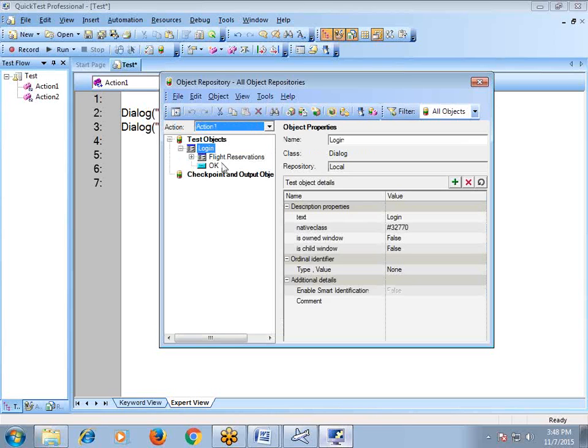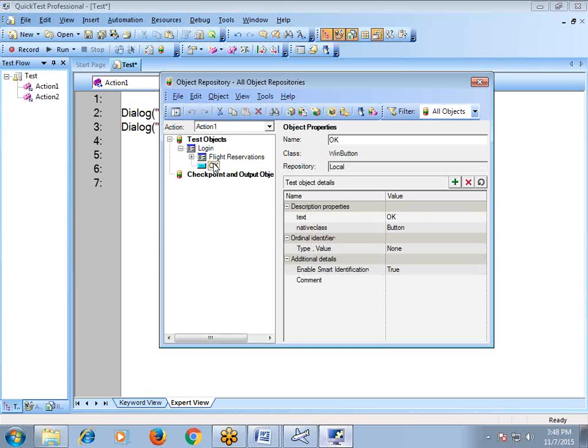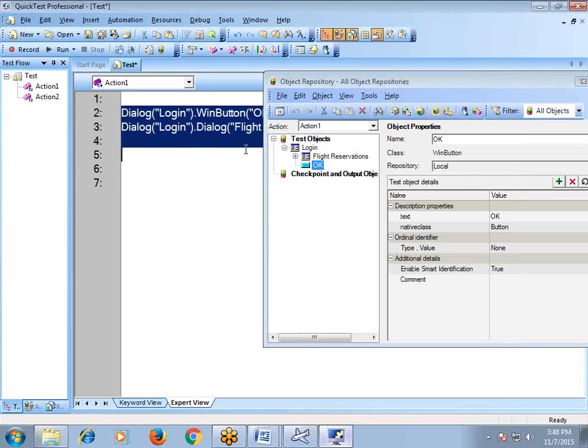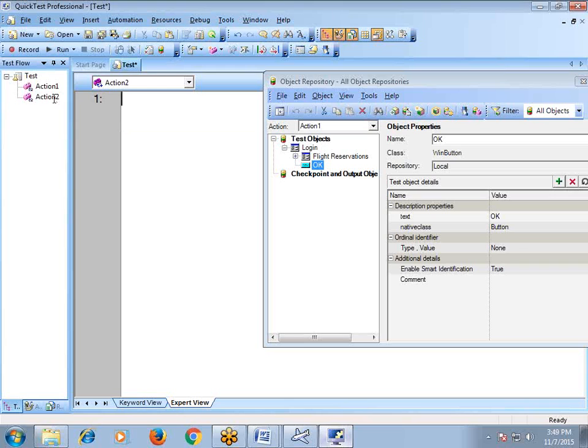And one more important point here. In Action 1, we have some objects. Can we create a script in Action 2 by using these objects, by using the Action 1 local repository file? Are you getting my point? We have the Action 1 local repository file. By using it, can we create a script in Action 2? Can we run the script in Action 2? We cannot create it. For example, if I copy the same code into Action 2, are you clear?